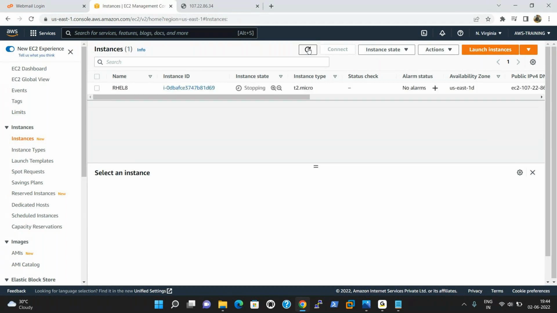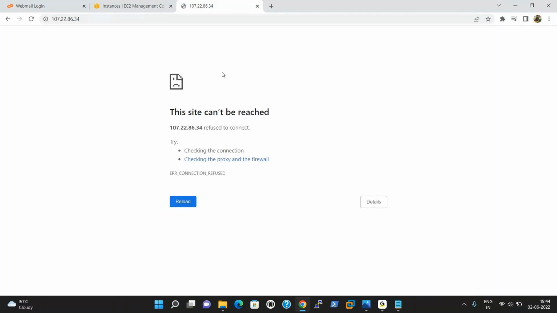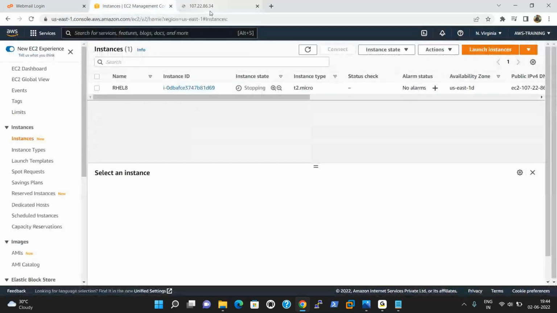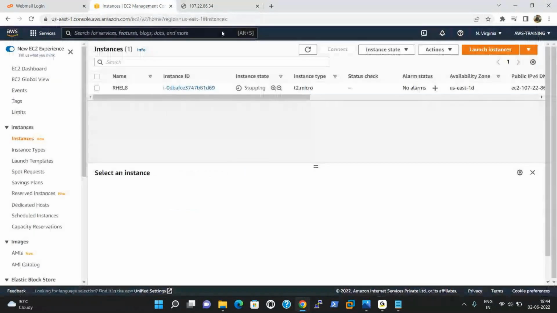That's why we cannot access the web page, because the backend server is down. But one important thing, everyone understand. When the server is stopped, generally the server's web IP address is 107.22.86.34, right?